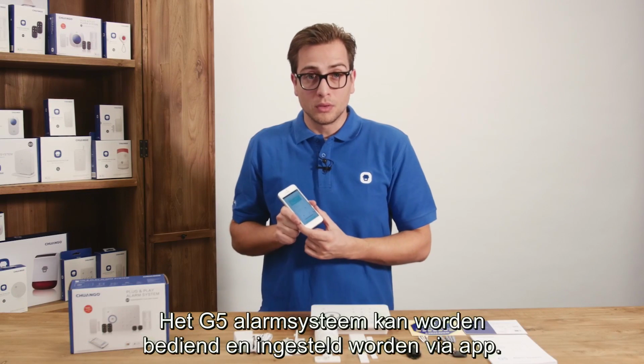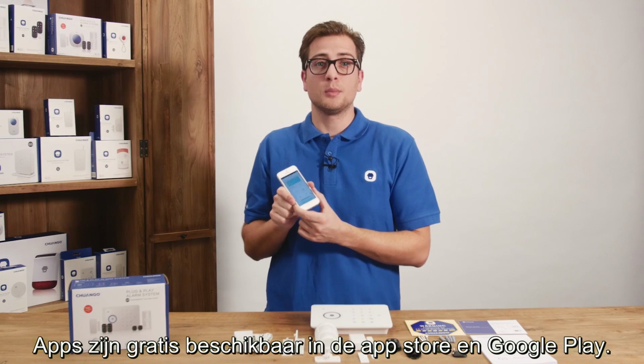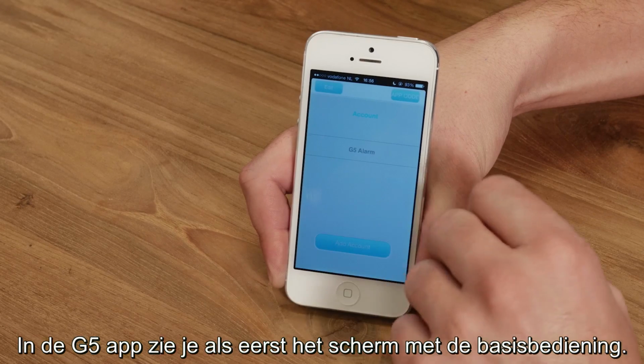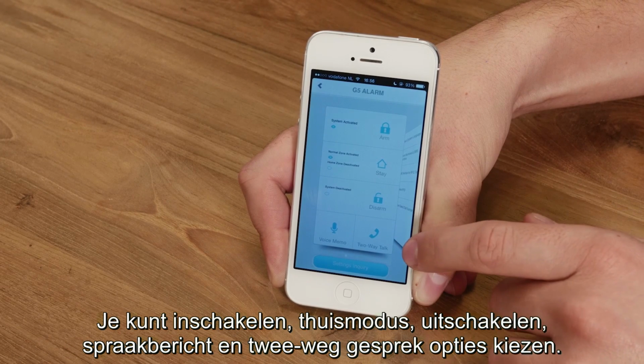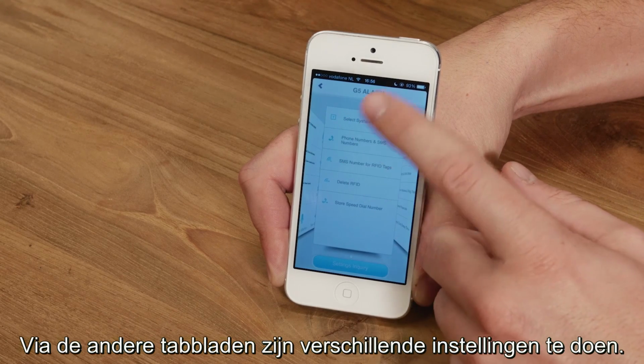You can control and set the G5 alarm system by app. Apps are available for free in App Store and Google Play. In the G5 app, you first see the tab with the basic controls. You can arm, stay, disarm, voice memo, or have the two-way talk options. On the other tabs you can set several settings.